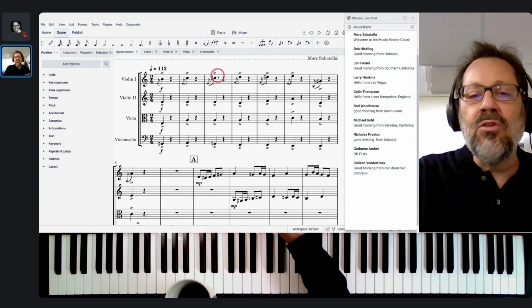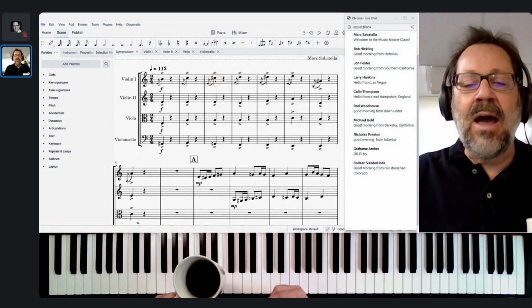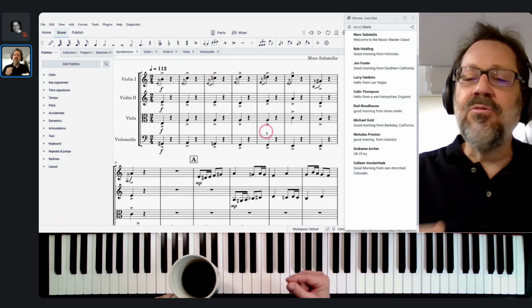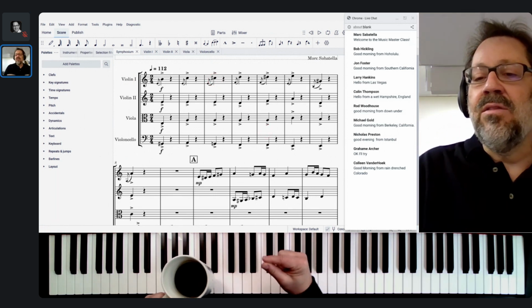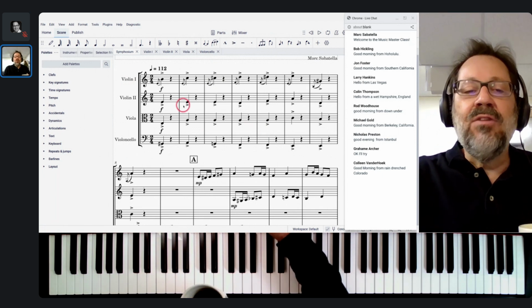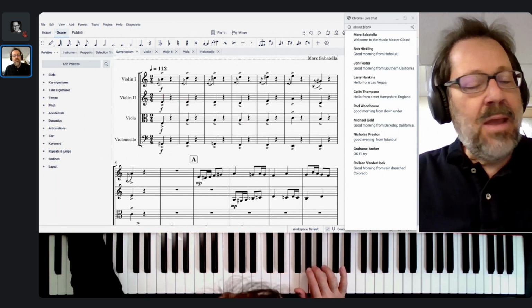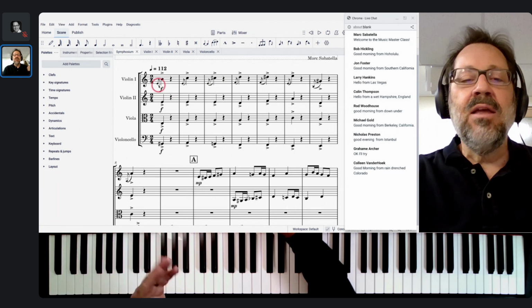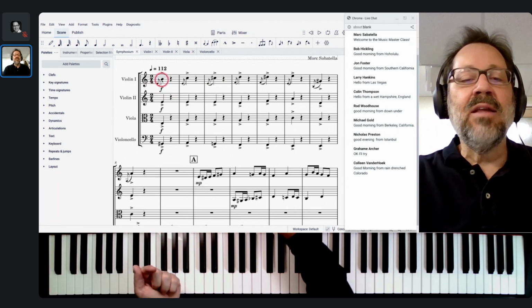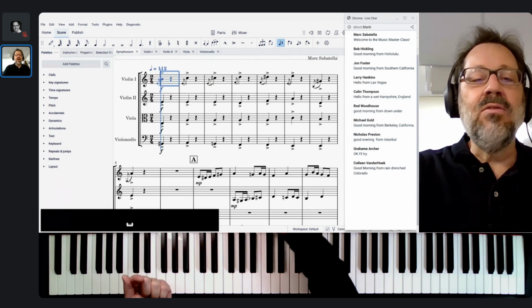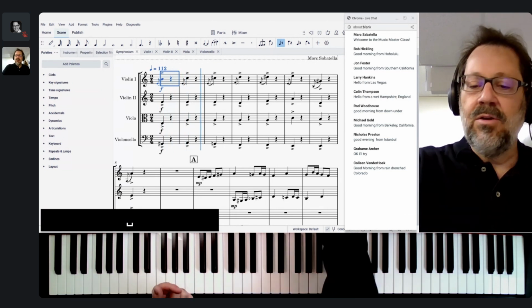But you'll see there's all sorts of notes, all sorts of accidentals outside the key. And the question comes up of how to spell these notes. And so one of the things that I've made the point, and we can see it here, is when a line is ascending, like this violin one line is ascending, right? Let me turn the volume back up.